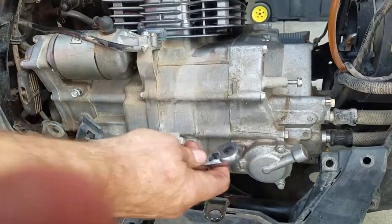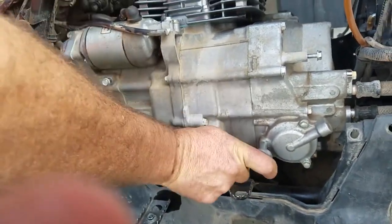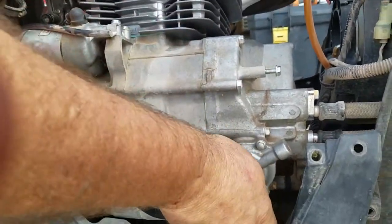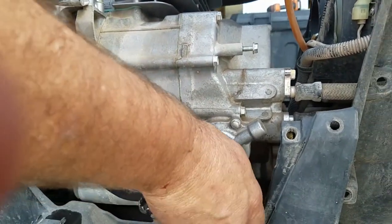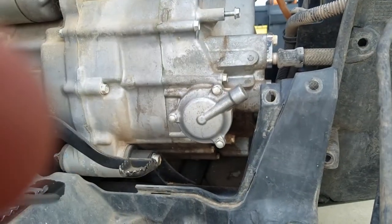Taking this off right here. Okay, so Josh, if you're changing your oil filter, this is a number 8. So I'm just going to loosen these up. I got a drain pan underneath it. Loosen them, number 8. So we're going to pull that off.